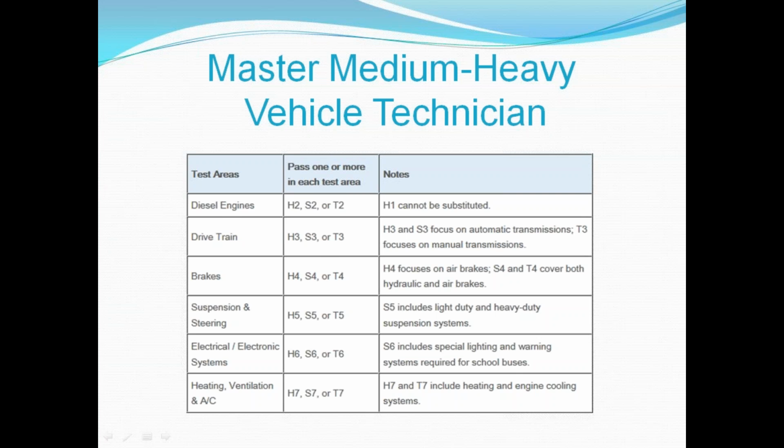So if you look at the figures that we have up there, you can combine any of these, diesel engine, H2, S2, or T2, along with any of the 3, 4, 5 series of tests in any of the other disciplines. The idea is to let you transition from one to another, or if you're working on transit buses for brakes and trucks for suspension and steering, to still build your master status through those different portals, adding them together to reach that master. Dave, is that what you were looking for, sir? Yeah, I think that's good.